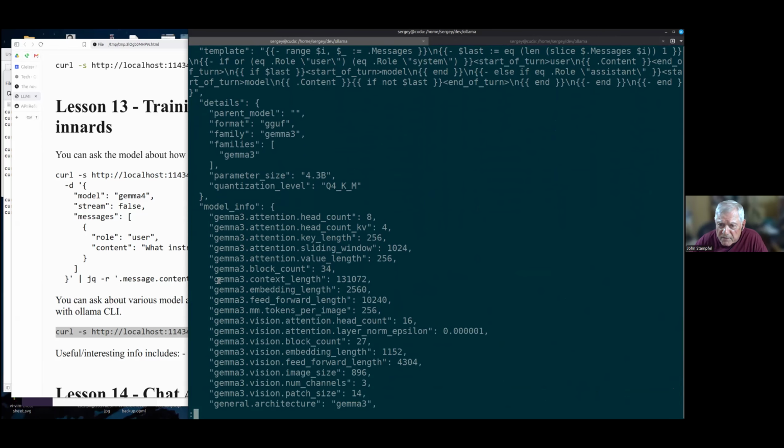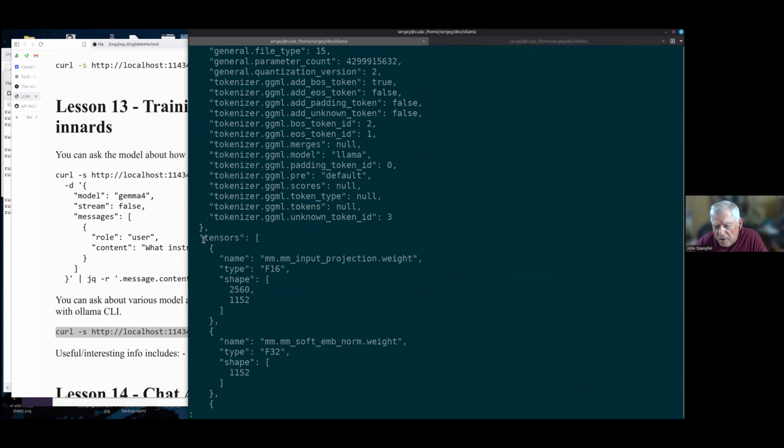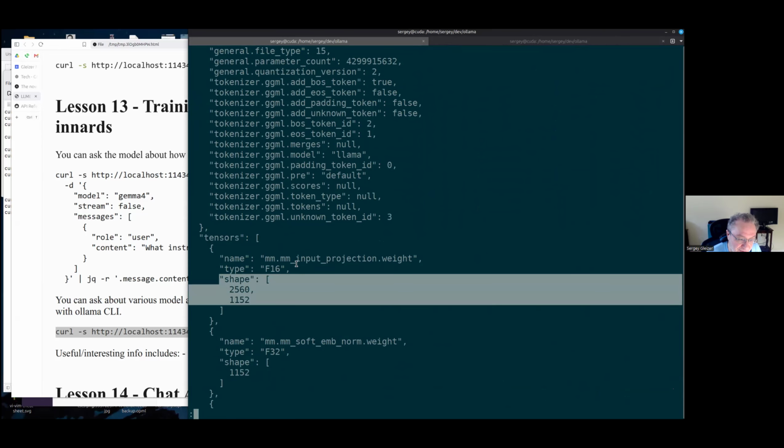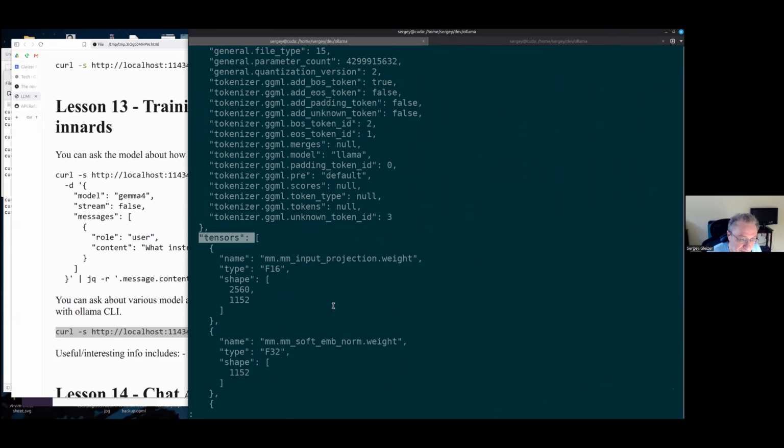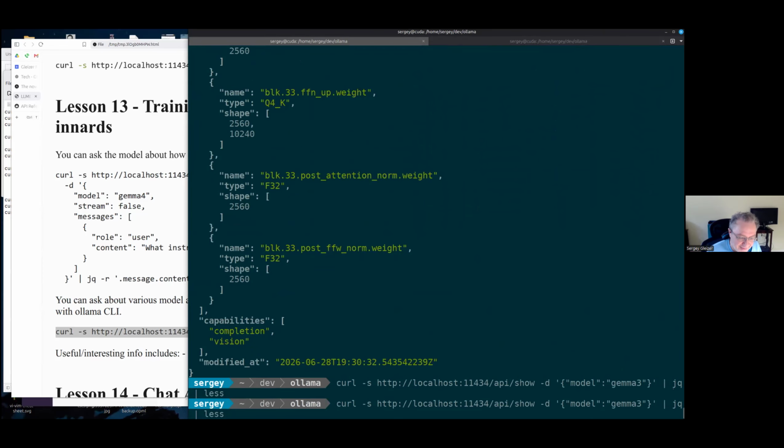Which is what, the 7B or 14B? This is a particular model, and the actual element that holds all of these is tensors. And there's a whole bunch of them, right? So maybe we can count them.